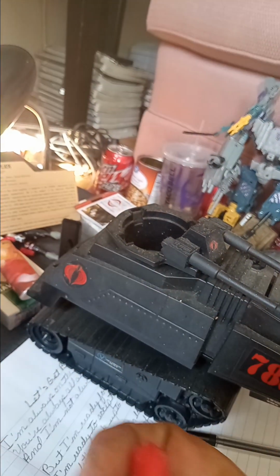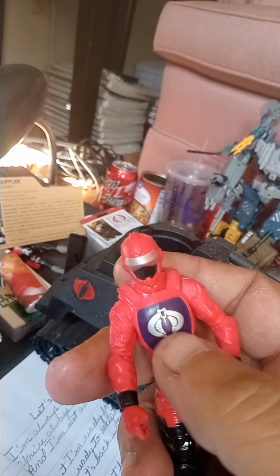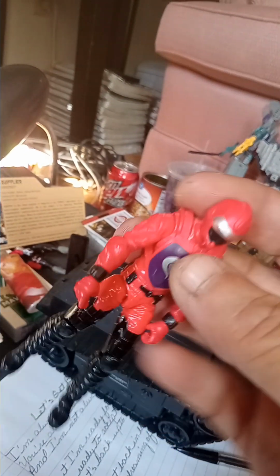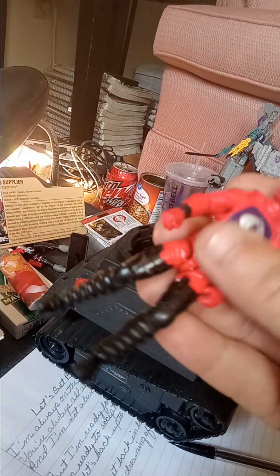But, it's what it is. And of course, he's got his primary red uniform. Sorry for the number 1 on the back. I kind of numbered them. But that's his blue patch on the front with the silver Cobra logo. Of course, he's got black on the wristbands, black highlights on the belt, his long stiletto black boots, black on the face on the helmet with the silver visor. That's pretty much what he looks like.